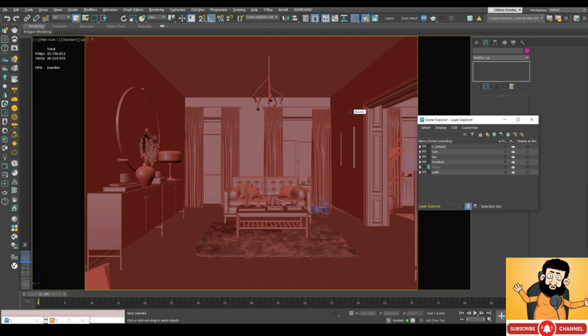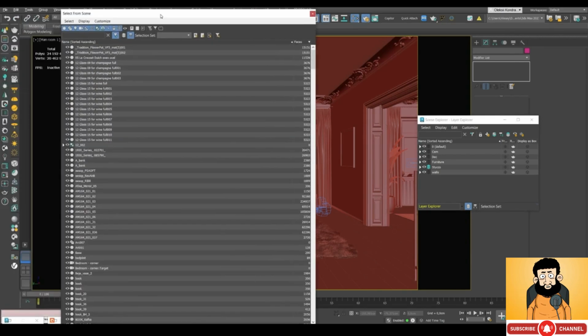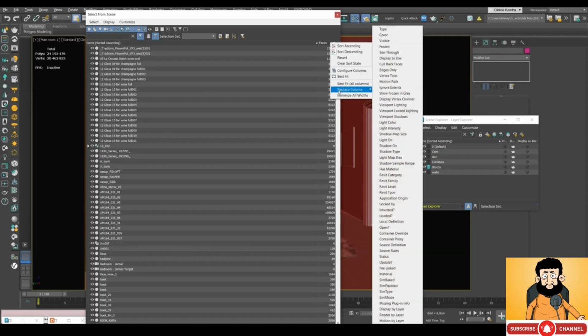You simply select by name, and you see there's a column called faces. And if you don't have it by default, you need to add it. So to add it, you do a right mouse click and choose replace column and select faces.